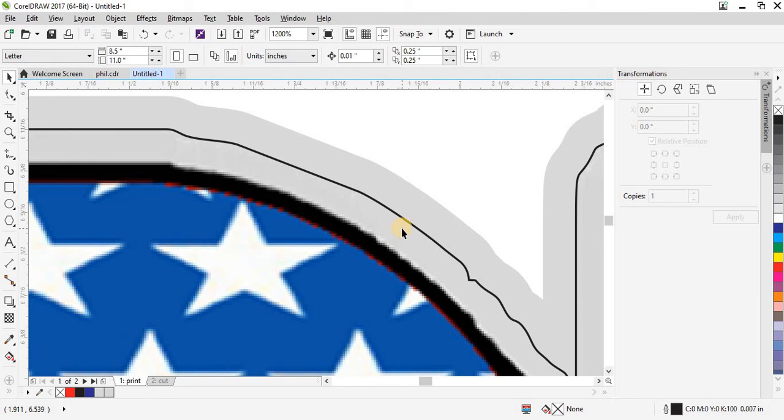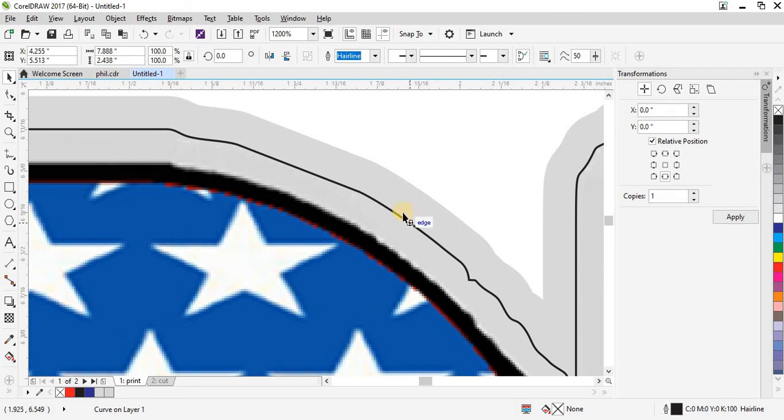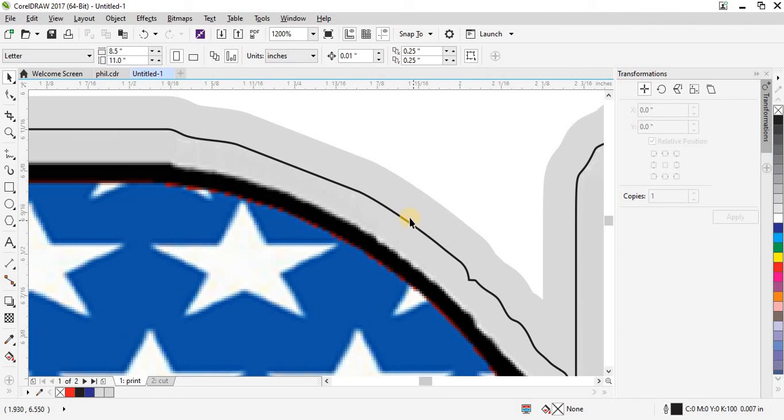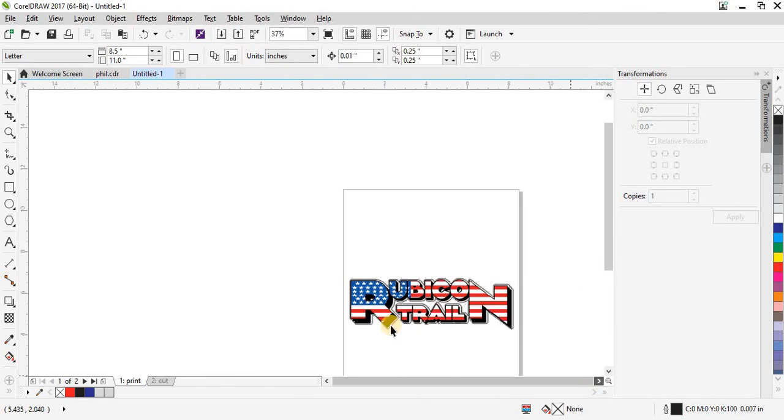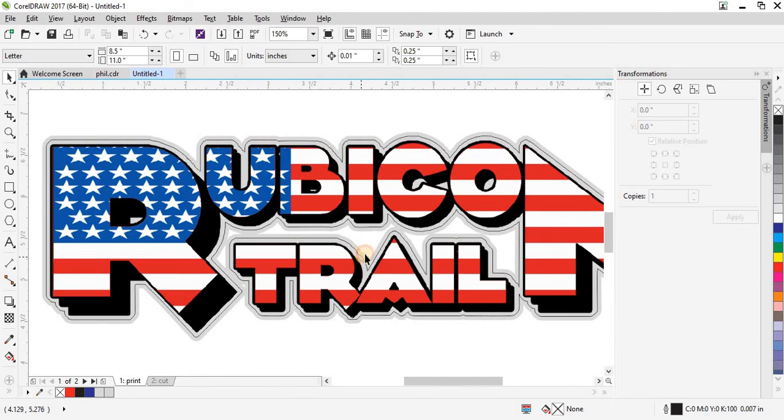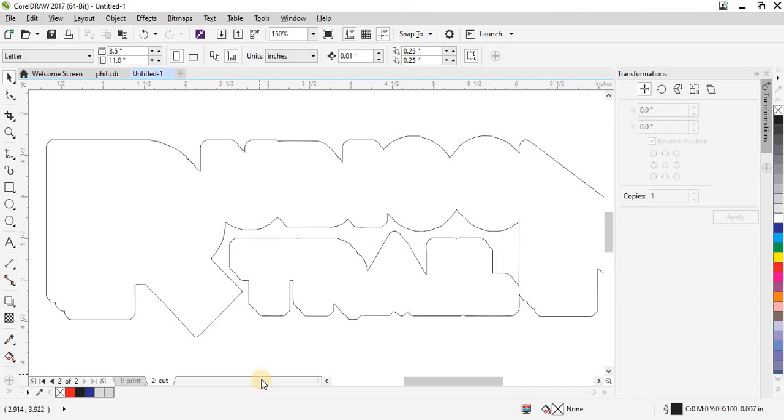So now, if the machine jumps and cuts just by a little bit, and the cut line will be moved to right where the tip of my mouse is at, just by a little bit, it still will be in the gray zone, and we will not get that white there. So this is what we have. Move our cut line. This will be the print side. This will be the cut side, and we are done. Thank you.